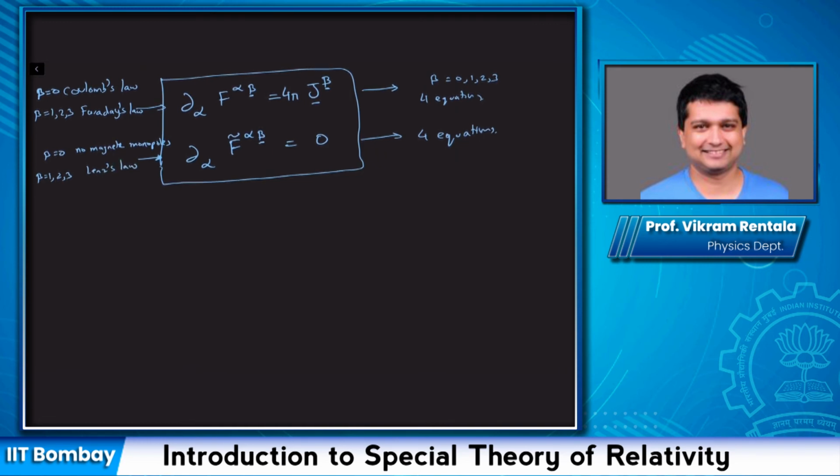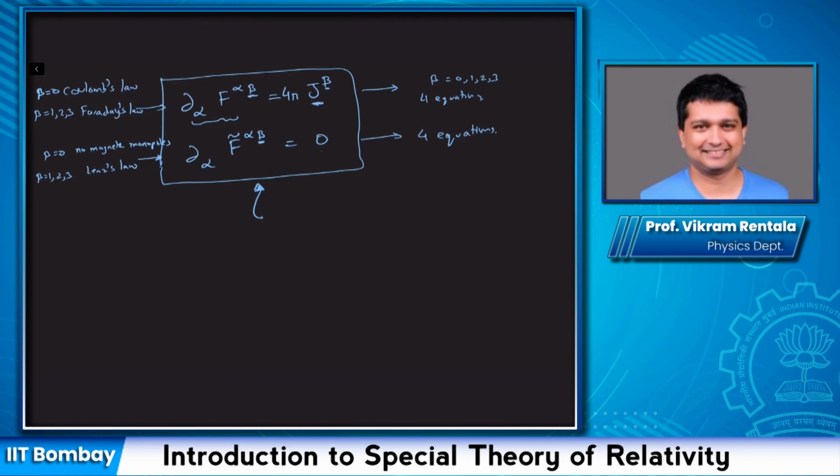Now, by the form in which this is written, we can see that this satisfies our criteria for a physical law, in that the left-hand side of this equation transforms like a 4 vector. There's only one free index beta. And the right-hand side of this equation also transforms like a 4 vector. There's only one free index beta. And similarly, in the second equation, there's only one free index beta for this 4 vector. And on the right-hand side, we're saying that this 4 vector is 0, so it transforms like a 4 vector.